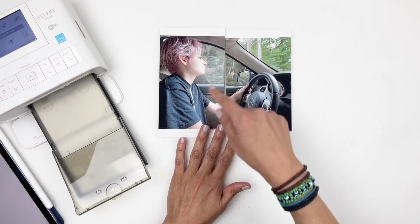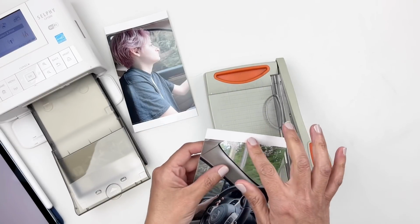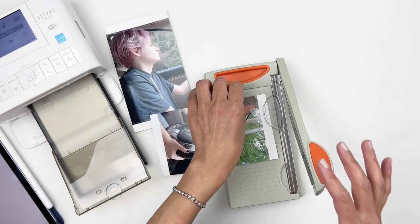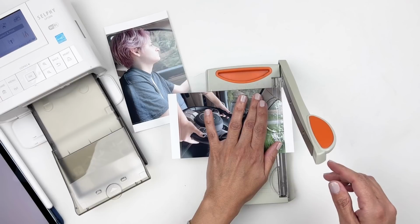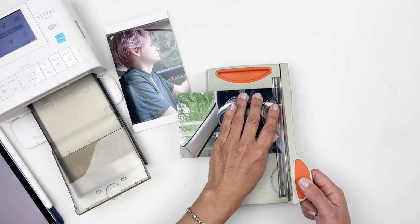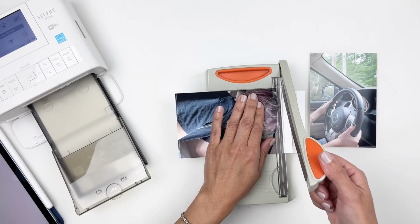So once you trim off the white border, and also while we're doing this, I'm going to share with you how I trim off the white border. I do not remove the photo where the perforated line is, because you have a good amount of photo there and you're going to have a smaller photo if you do use the perforated line. I will trim off the border myself. That way I have a true 6x8, so I'm not losing any of my photo, and it's not going to be smaller.